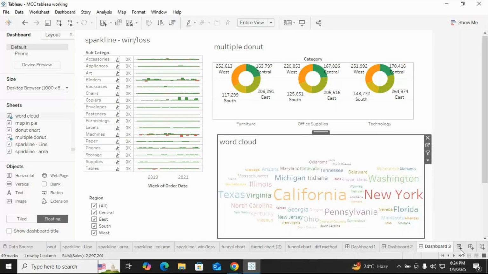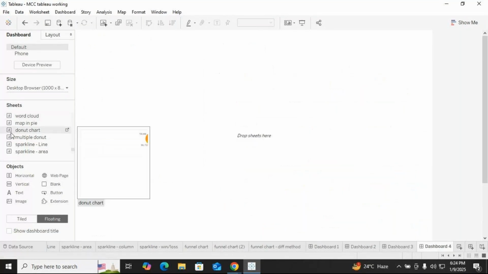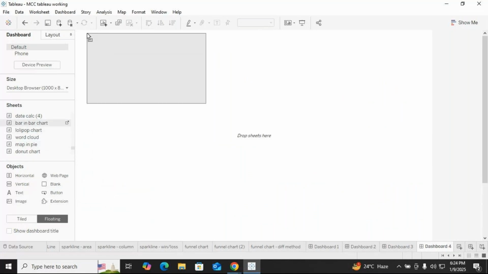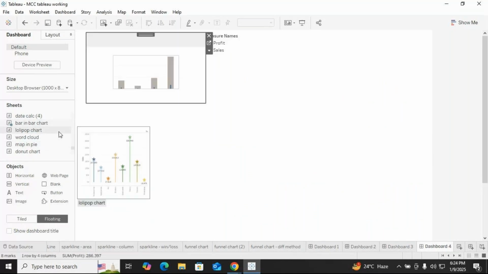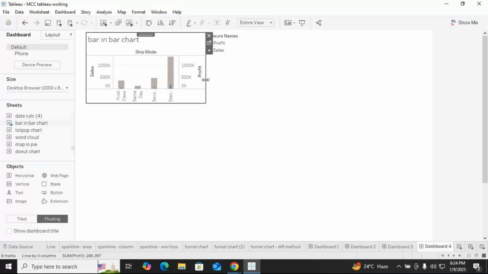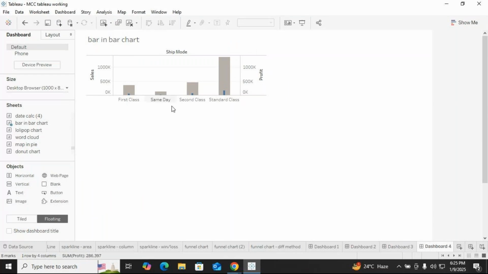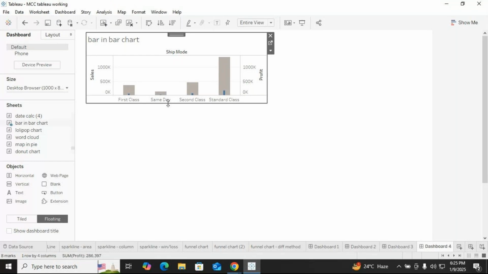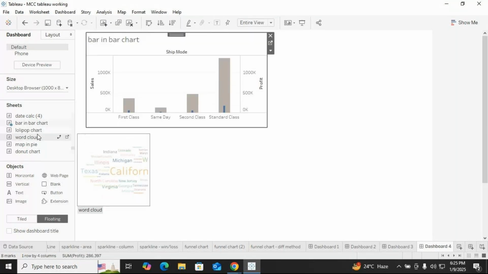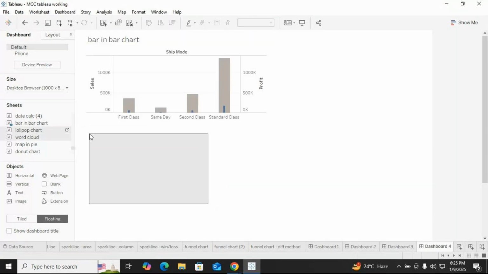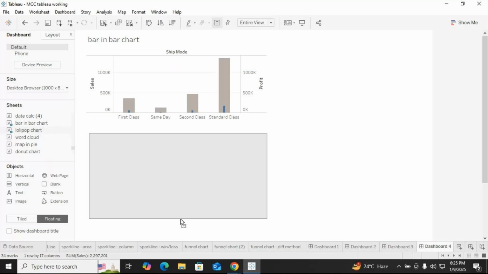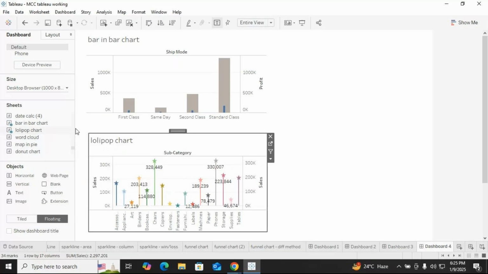Again, I'll add one more dashboard. Taking here bar in bar chart. I have this measure names. Measure names I'm removing. I've just taken here bar in bar chart. Then I'll take the next one, lollipop chart. Okay, this I have done.